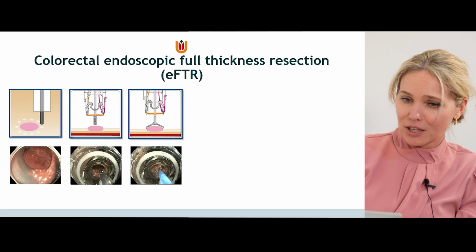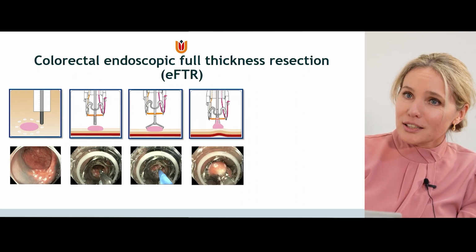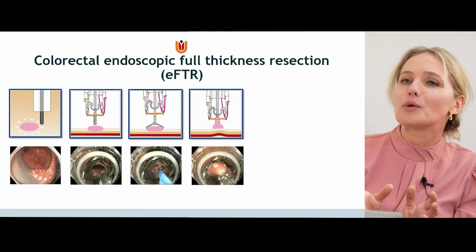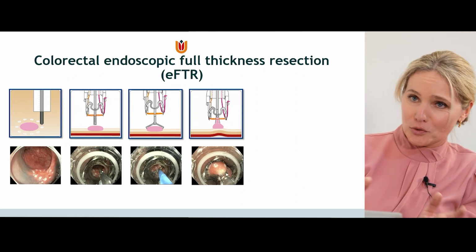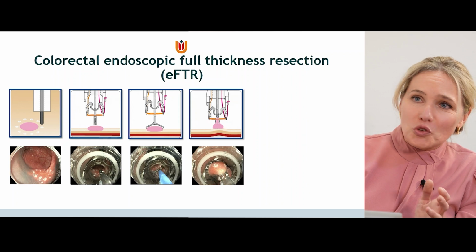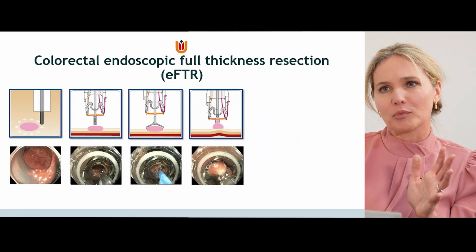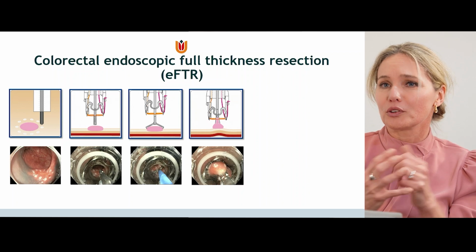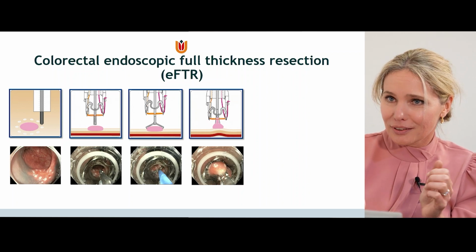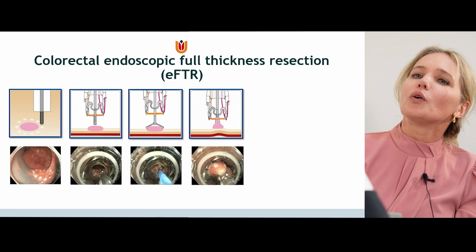But you grasp the lesion and then you slowly pull the lesion into the cap. In the perfect procedure you will see all the lateral markings entering your cap, but in realistic procedures you don't always see the markings clearly come into your cap, but you see the popping of your target area into it. And if you pull very effectively, you see nothing. Because the lesion is very close, huh?